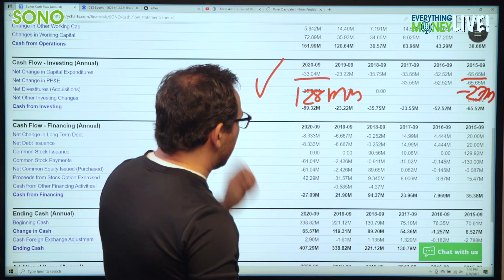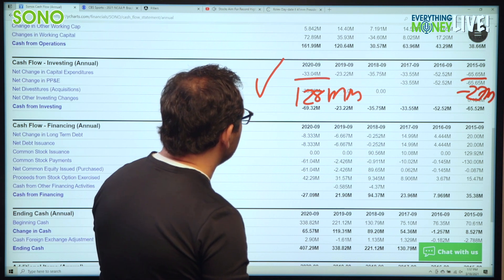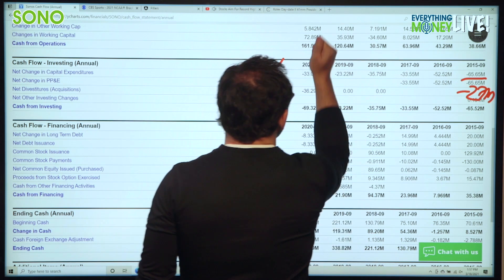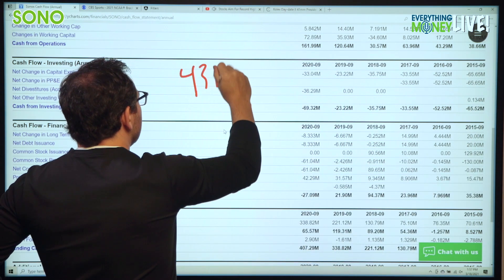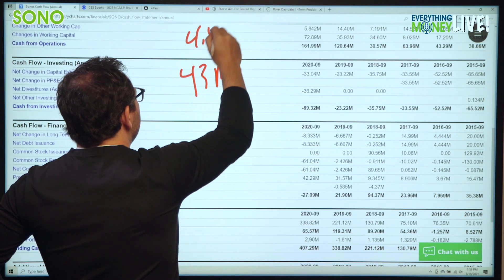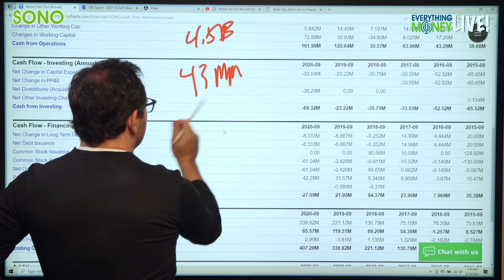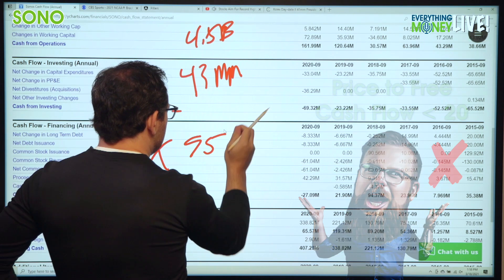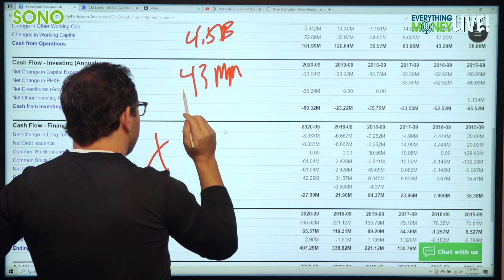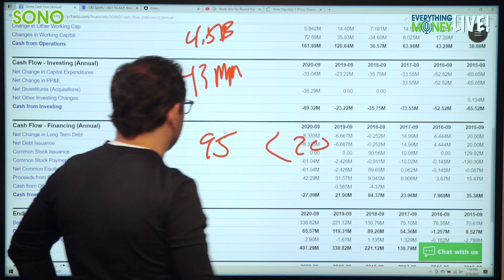What about the middle numbers, Paul? Negative nine, 30, negative five, 97 — it's all over the place. The average free cash flow is $43 million. The company is $4.5 billion when you take out the extra cash on hand, so the price-to-free-cash-flow ratio is about 95 to one. We want it to be less than 20. That's an X — this company is very expensive.